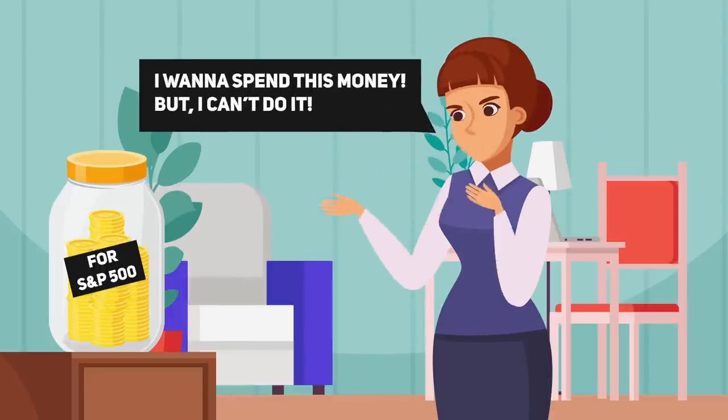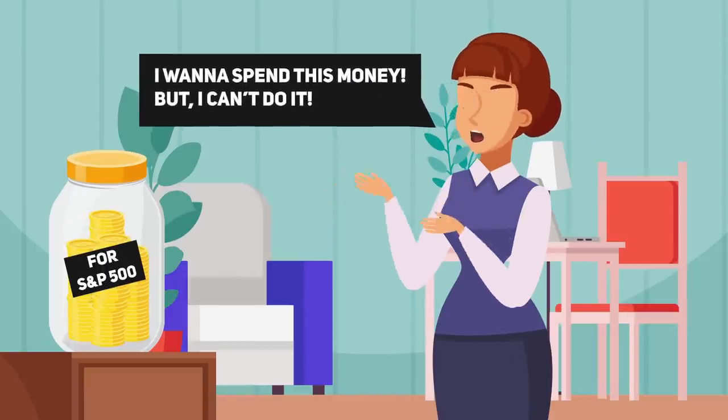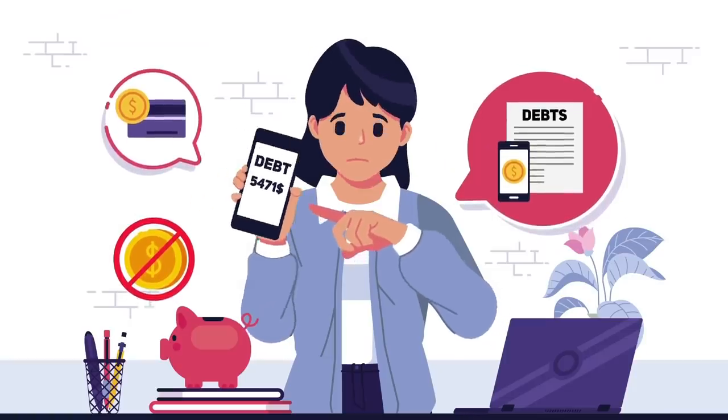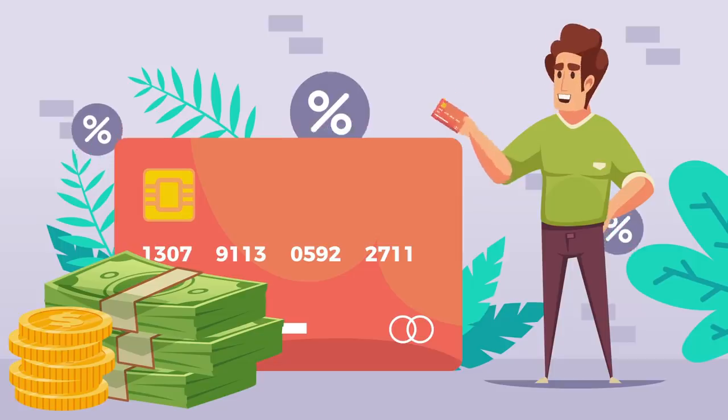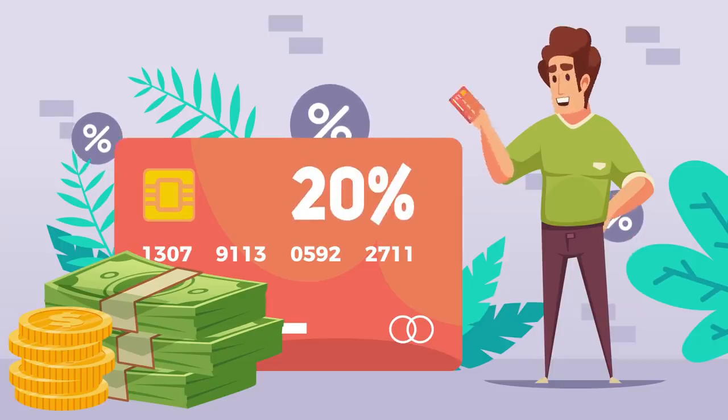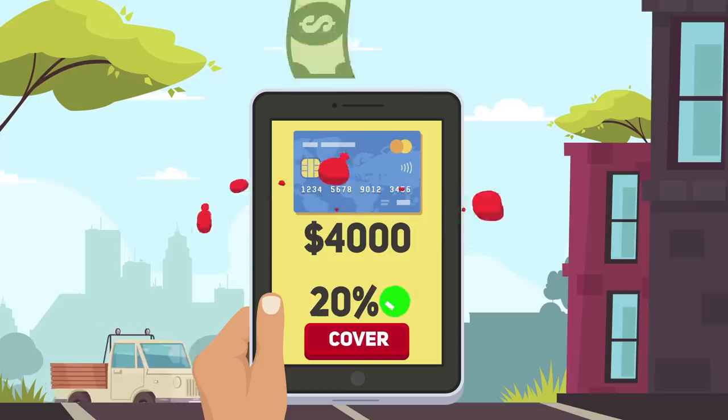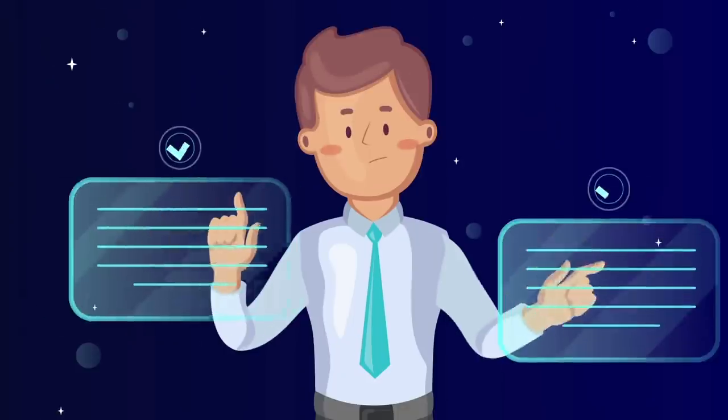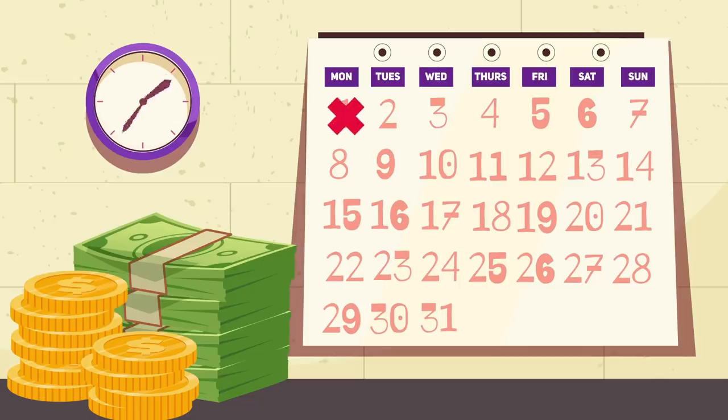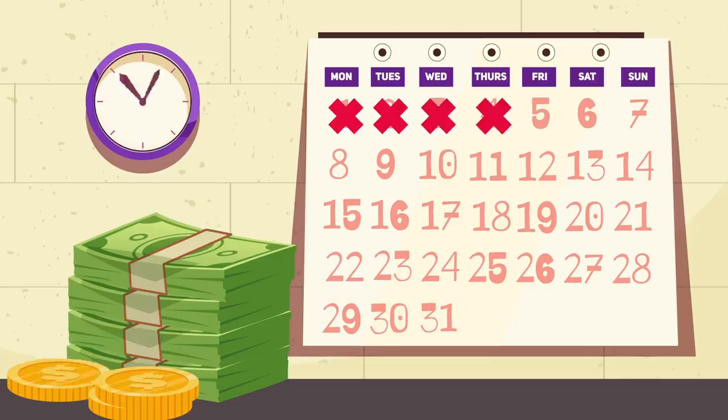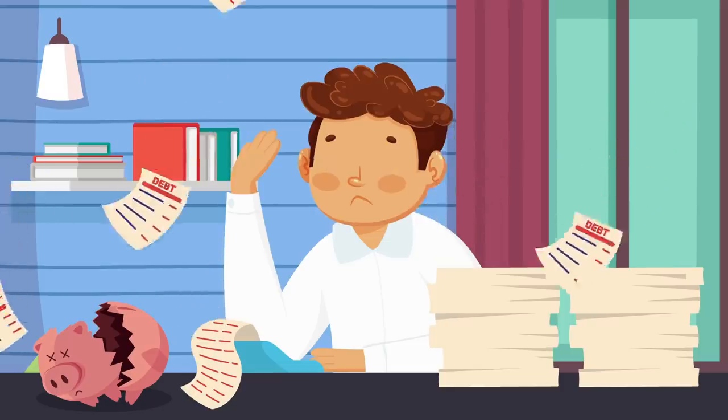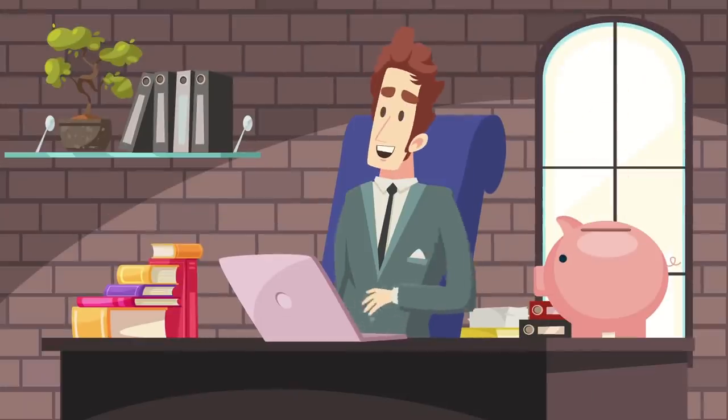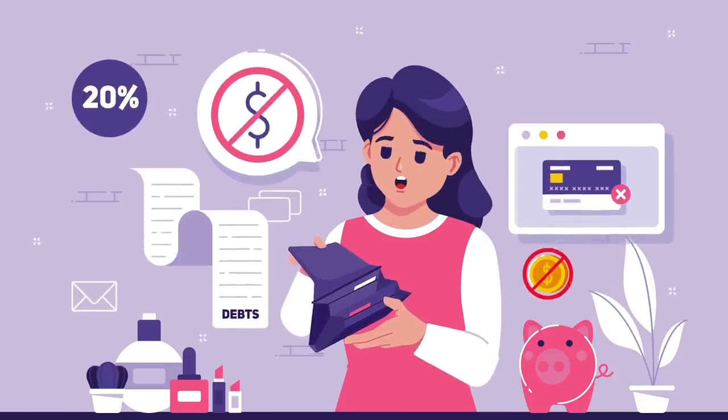But what you also have to keep in mind is that you should not do anything with your money unless you have covered your credit card debts first. If your credit card has an annual percentage rate of let's say 20%, that doesn't mean you can charge 20% interest once a year, depending on how you manage your account. That's because interest is calculated on a daily basis, not annually, and is charged only if you carry debt from month to month. So it doesn't make sense to aim for a 10% rate of return while you have a debt with a 20% interest.